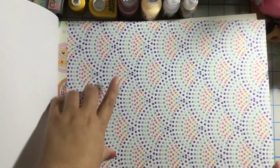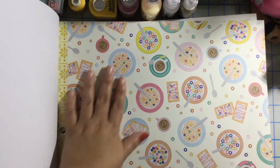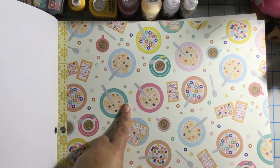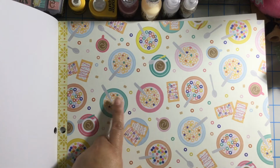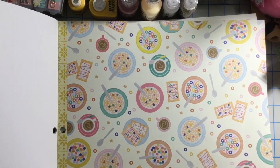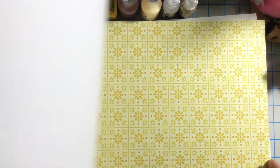So that's why I got the twine, the blue twine that I was showing on my Dollar Tree. This, I love it. It only has one. And the 6x8 paper, it doesn't have it. So I think I'm going to fussy cut every single one of these because I really like it. And then we have the play colors. Look at those beautiful colors.